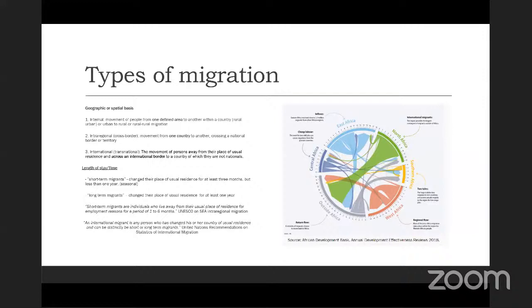So a lot of countries in the African region belong to a regional organization or some kind of regional economic mechanism that has a protocol on free movement of persons attached to it. Obviously, it is sometimes not very easy to understand for all levels of skills, but it's important that these things happen.